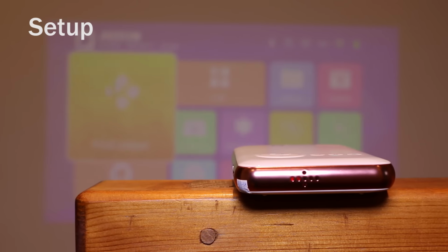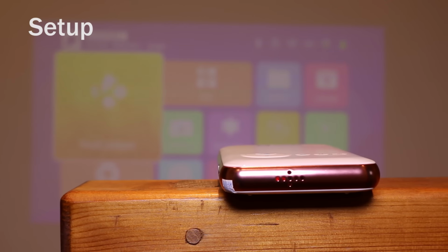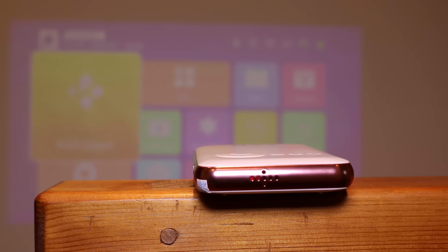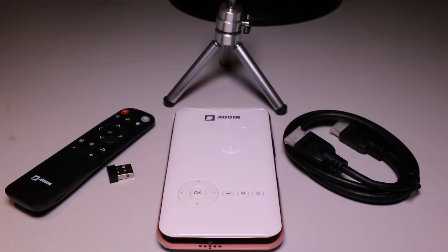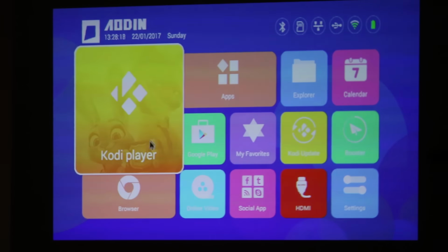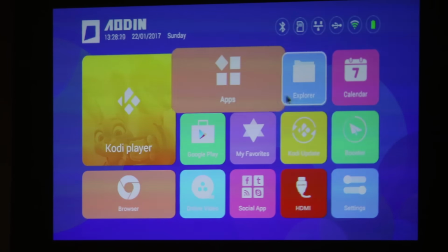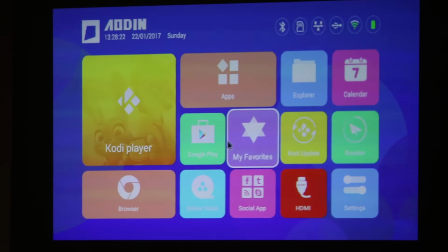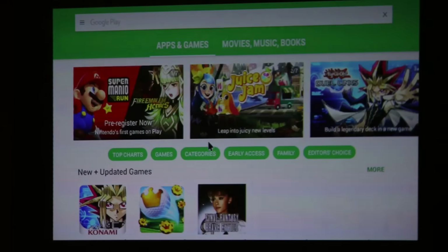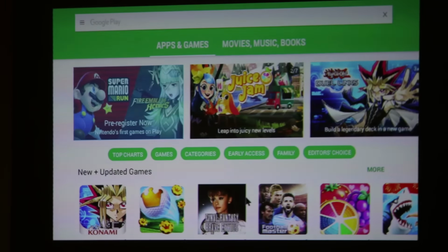The Aodin projector is very easy to set up. Turn it on, point the projector on the wall, connect to your Wi-Fi and away you go. To optimise the viewing experience, Aodin supplied a wireless remote control with mouse pointer, which is a godsend compared to the remote found on Aodin's smart TV box I reviewed not long ago. Navigation is definitely frustrating without a mouse pointer and a keyboard. This is more to do with Aodin and Android's GUI platforms, which are not optimised for navigation with a remote control.